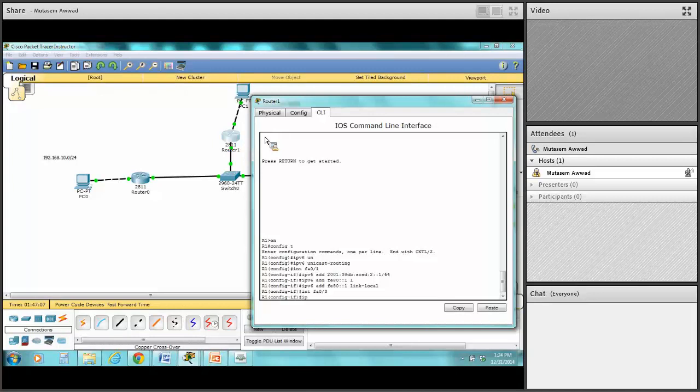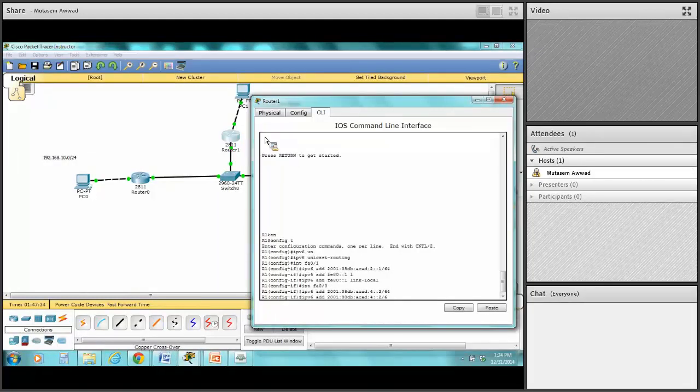Let's go to interface FastEthernet 0/0, and we're going to say IPv6 address 2001:0DB8:ACAD. We said that this is subnet 4, and he's going to be the second address, /64, right?